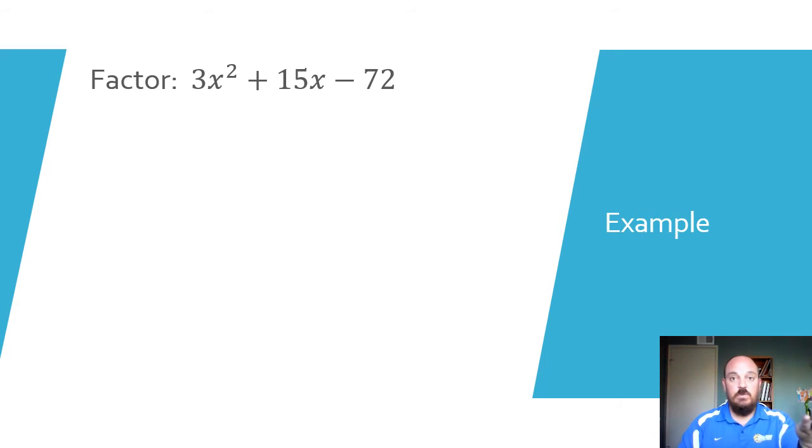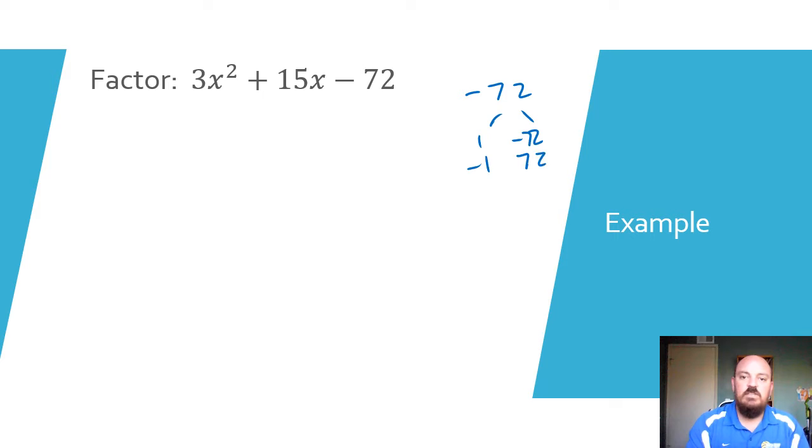So let's take a look. Here is one that does have a 3 in front of it. It's 3x squared plus 15x minus 72. Now, what you do not want to do, this is the common mistake. A lot of people look at this and, without even thinking about it, take the negative 72 and start their factor tree. It could be 1 times negative 72 or negative 1 times 72 or... We don't want that. That would not work for this question. If you do that, you're spending a lot of time on something that's not going to work anyways.